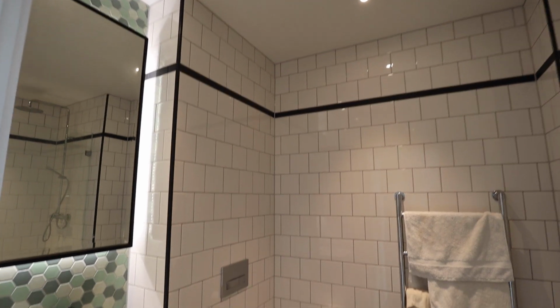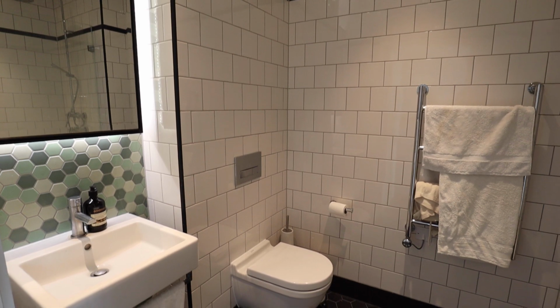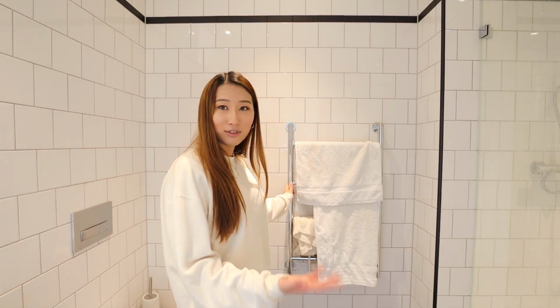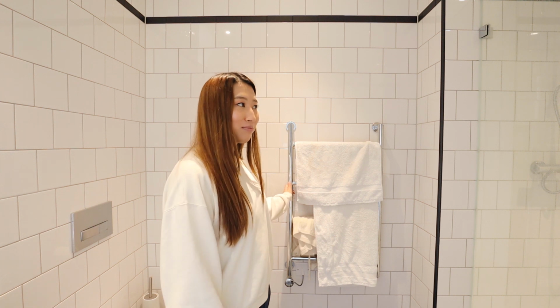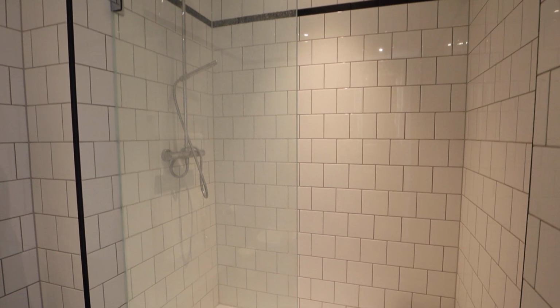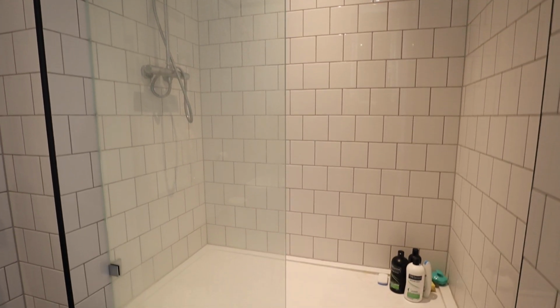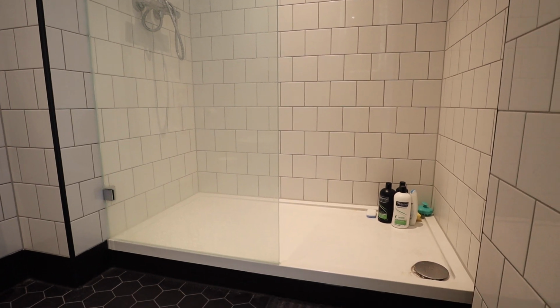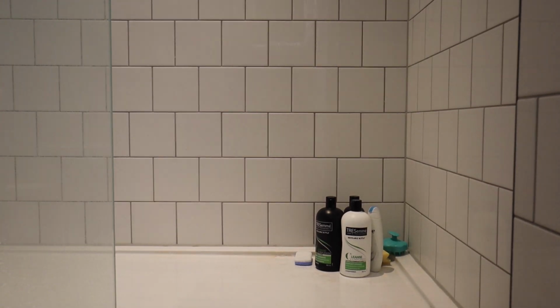So here's the washroom. Feels kind of weird showing someone my washroom. So yeah, it's a pretty modern washroom. One cool thing is there's like a heated towel rack, which I never use. That just seems like a waste of power. I don't know. So this is the shower area. It has like a nice rainfall shower. Right now I just keep all my shampoo and conditioner on the floor like that because I need to get one of those shelves that stick onto the side of the wall.